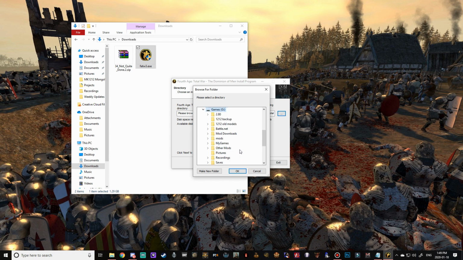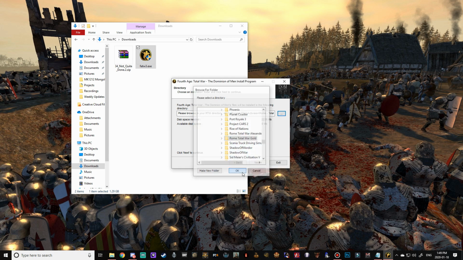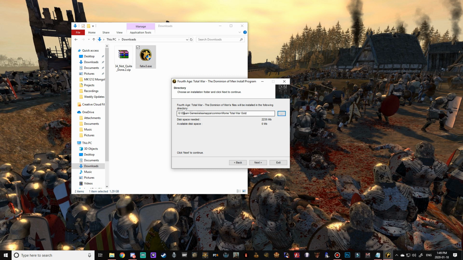For me, I have it on my G drive, so I'm going to go G, Steam Games, and then the exact same thing, Steam Apps, Common, and then mine is down here. Rome. There it is. So make sure not to put it in the Rome Total War Alexander one. It needs to be the Rome Total War Gold. So just go ahead and select it. You don't need to open it. And then confirm that this is right here. So we've got G, Steam Games, Steam Apps, Common, Rome Total War Gold. That's exactly where I need it to be. And hit Next. And then, yep, are you sure you want to do this? Just go ahead and click Start.